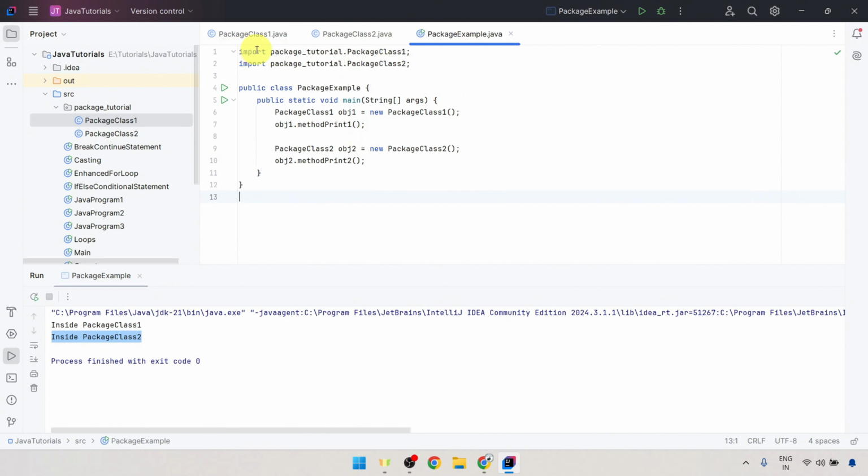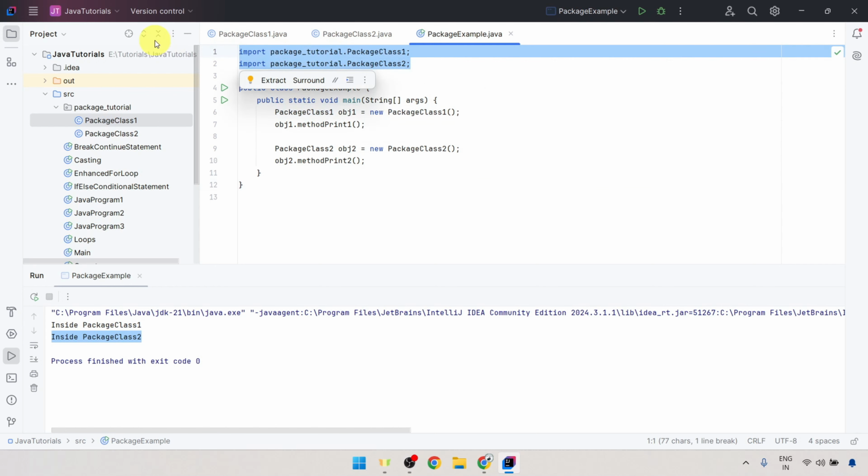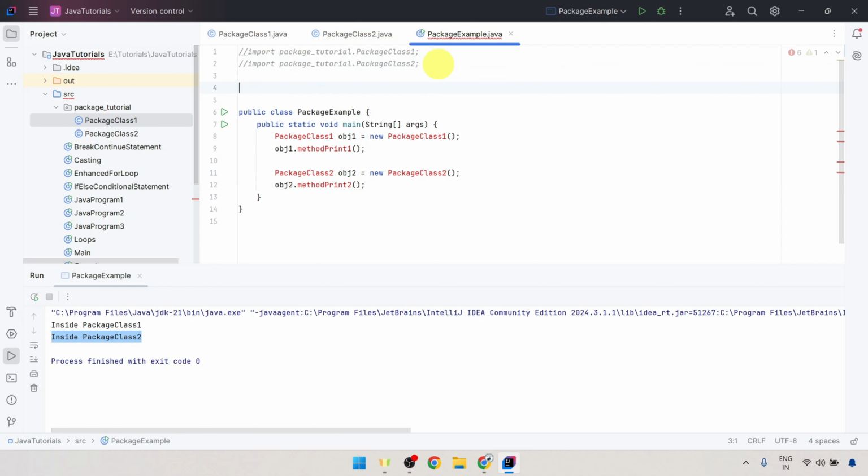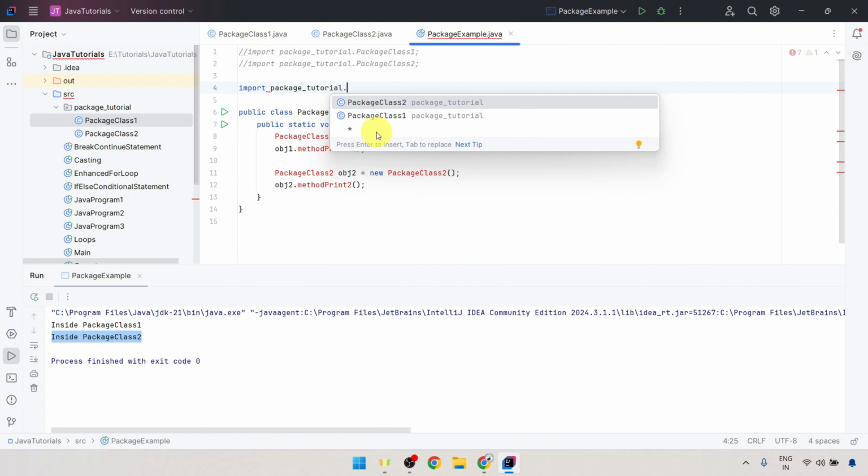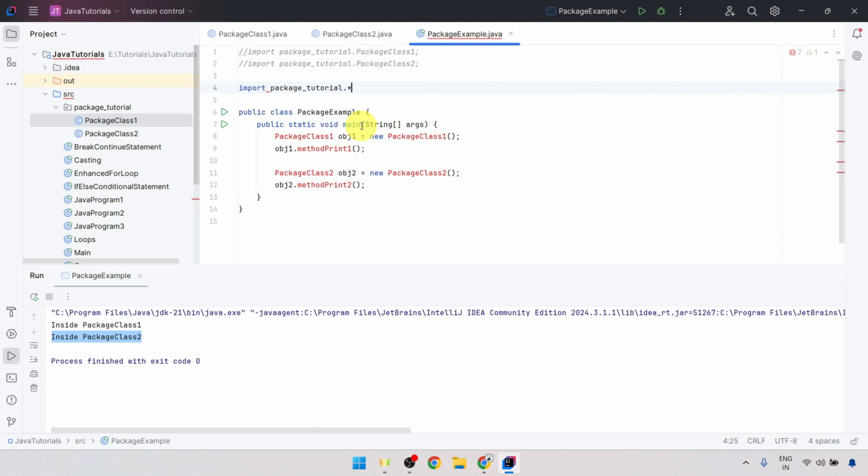And here if you see, we are importing package class 1 and package class 2 from the same package. So we can also do one thing: rather than providing these two import statements, we can provide import, space, package name, so package underscore tutorial dot star. See, for now an error is appearing for both the classes, but if I provide star here, the error will be gone, which means we are importing all the files inside this particular package.